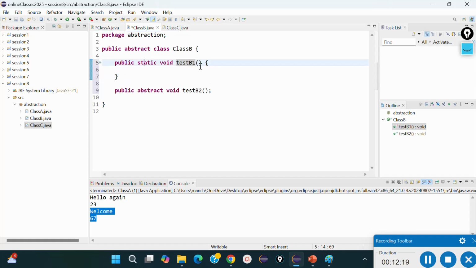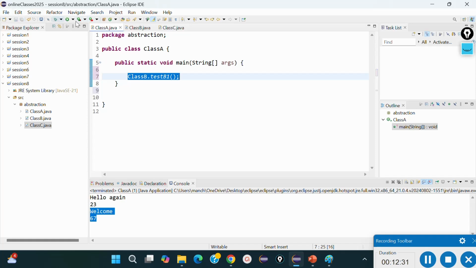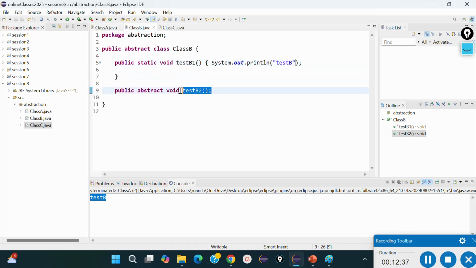If I say in the body of this method, simply type testb. And now in class A, if I save everything and run this, it will give me testb.